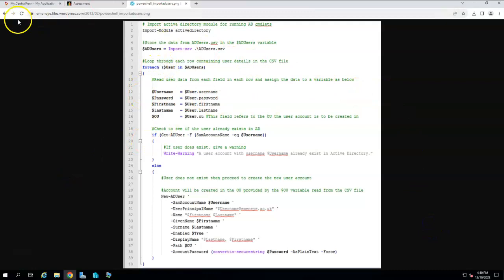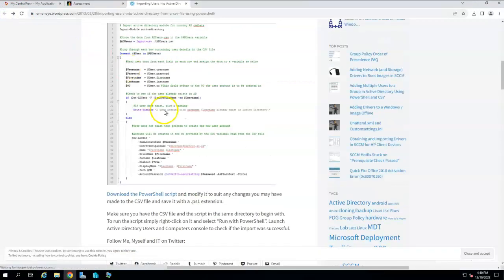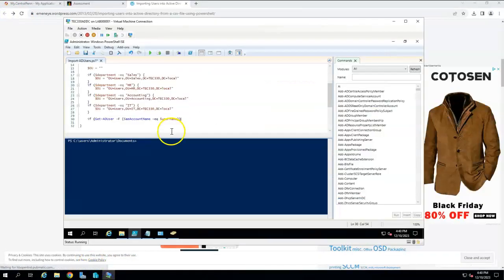How do I get out of that? Oh, I guess I've got to refresh it. Okay, so now we can put our statements in. If it equals that, we want to write a warning, right? -Warning.